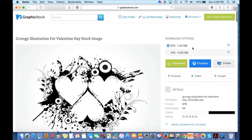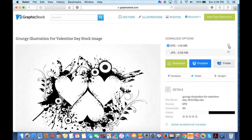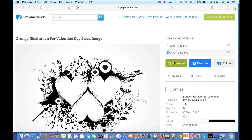So I have two choices for this download. An EPS file can be altered in Adobe or CorelDRAW. Because I don't do any of that, I just download JPEGs. For me, it is fine because I'm just printing this on my laser printer. So I click that and I hit download, and it automatically downloads for me.